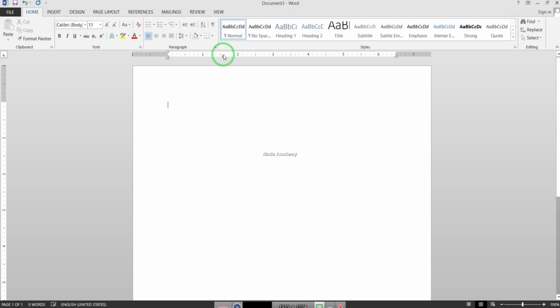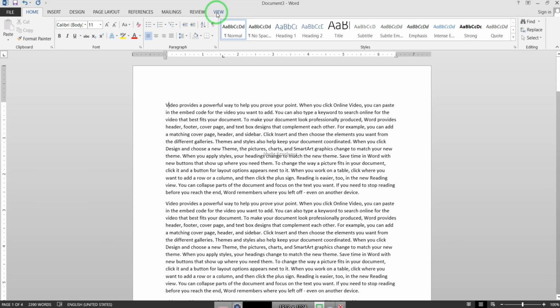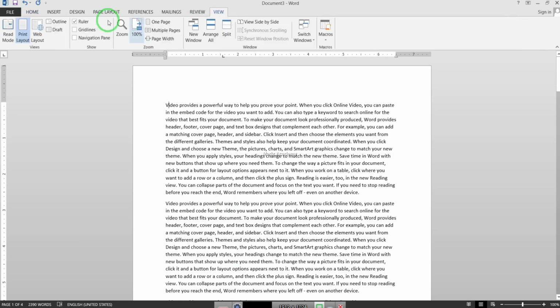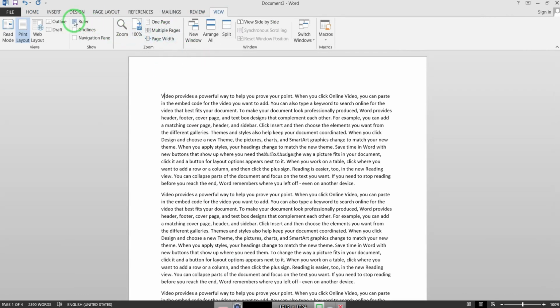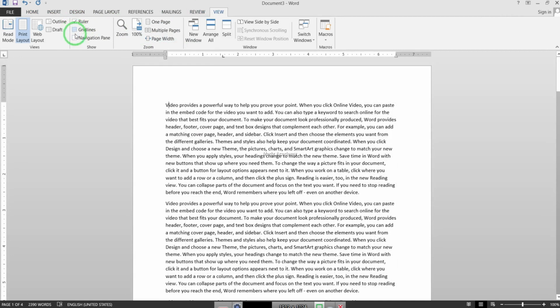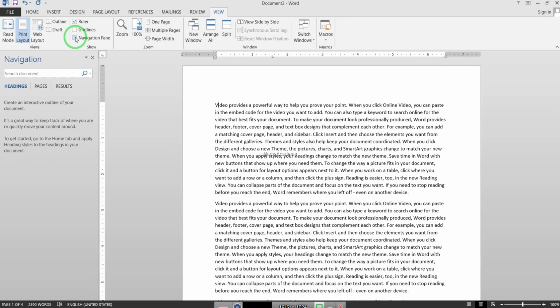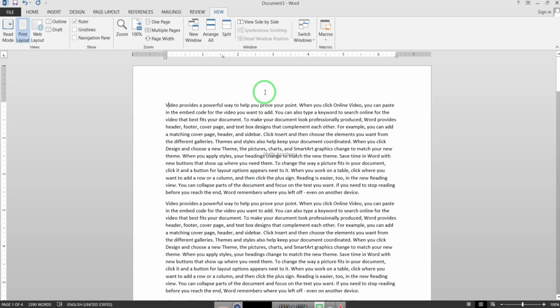You can see that at the top of the page and the side, it contains rulers, and by using these rulers we can change the dimensions of our typing. And if we want, we can bring some other options into the interface too. I will talk about all of these in the future. You can change it in the View tab. You can uncheck it and remove it. And if you need gridlines, you can get them. Navigation panes, you can get them, like that. There are many options. This is just a brief introduction to Microsoft Word.